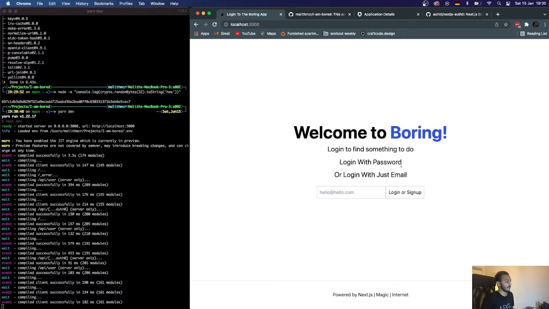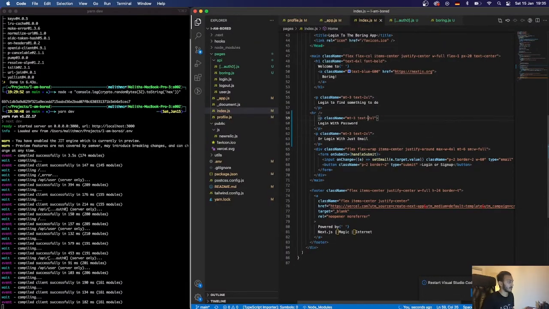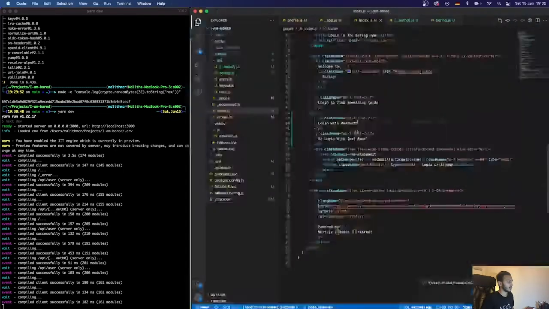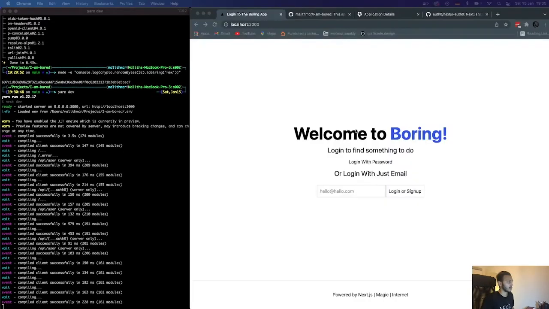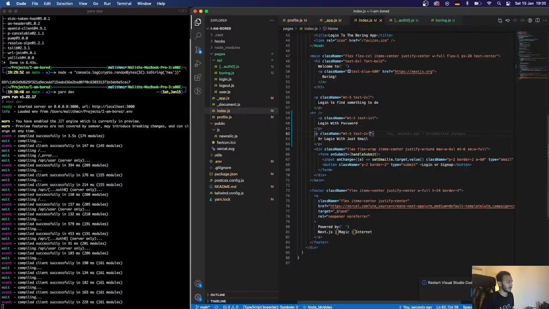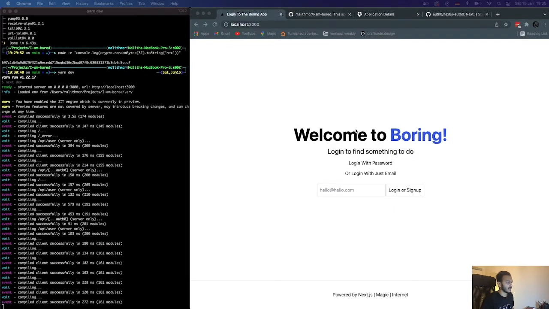So I have login with password or login with just email. What I am going to do is reduce the font size first.